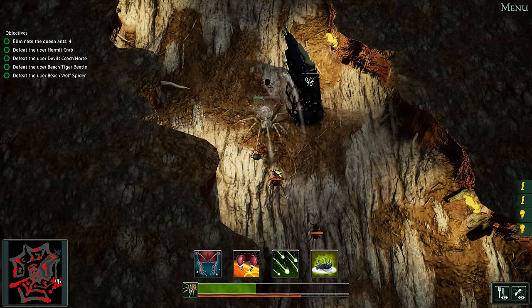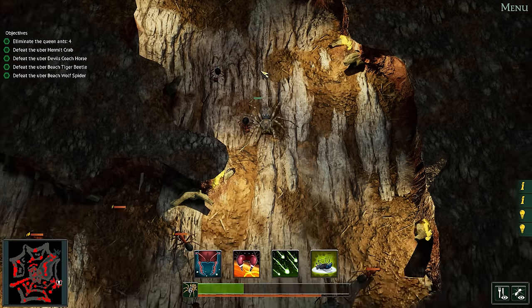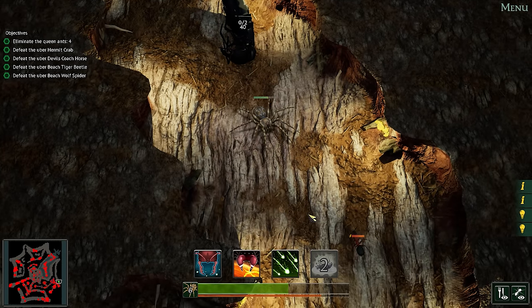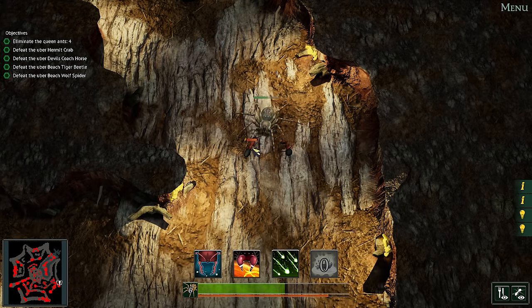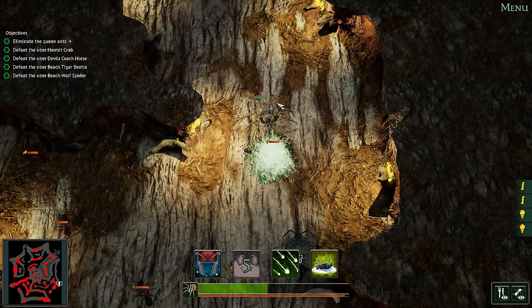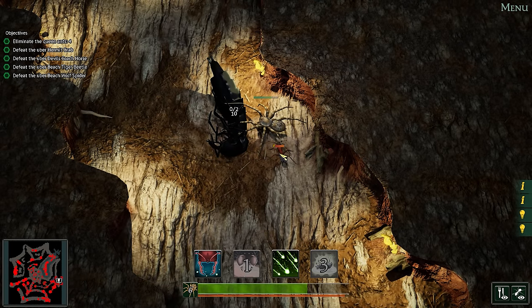Whoa, Bombardier Beetle! No. I don't think so. No. Let me see that. That's good. I'm almost leveled up, so I don't need to really worry about any of that. There we go. Doing very good. Run away! Eat it, and then eat you!